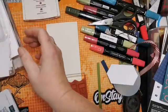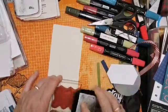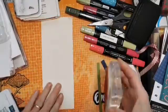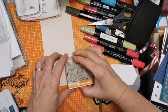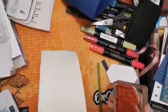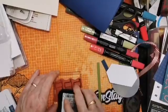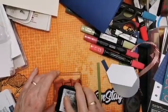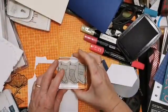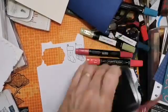And what I want is I want the Christmas tree one out of some very vanilla cardstock. I'm going to get my Memento ink pad because we're going to do some colouring with some blends, so we need a Memento ink pad. I'm just going to ink up, it's going to go over a little bit, but I'm just going to ink up that end stocking for now. And stamp that onto some very vanilla cardstock. And then I actually want the stripy one in the middle. So again, I'm sure it's going to go over some of the others, but let's get our scrap of white card out. And we just want that stripy one just there. Okay.